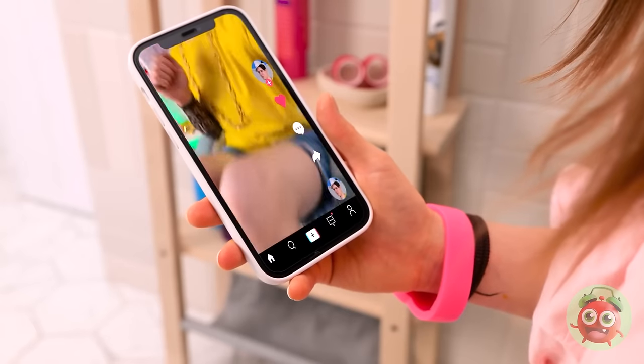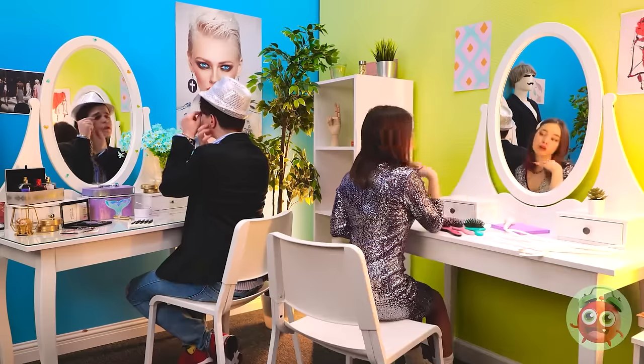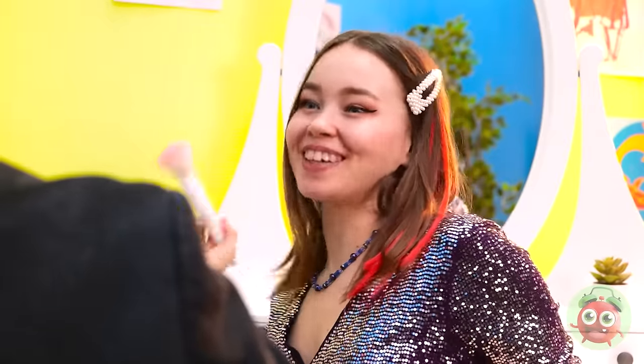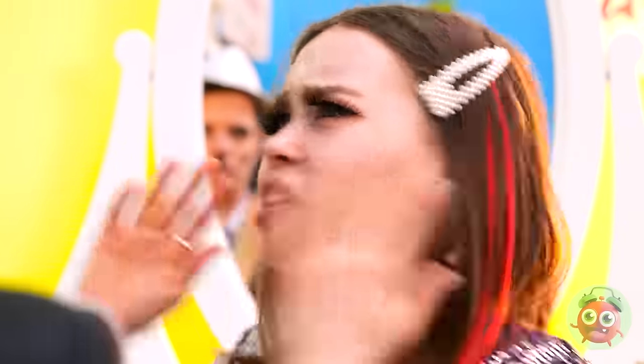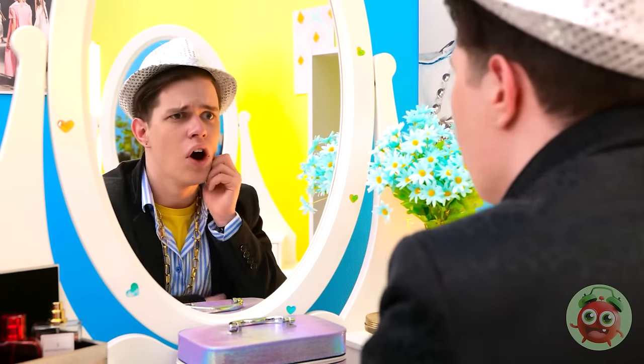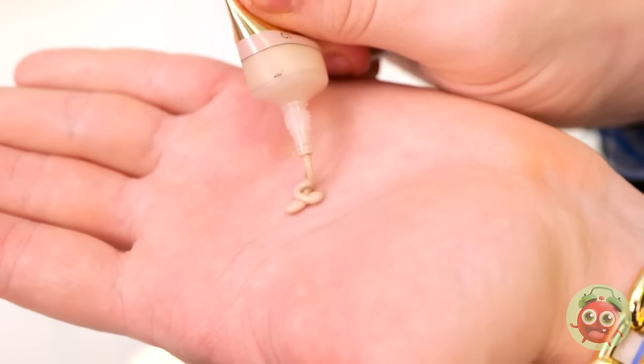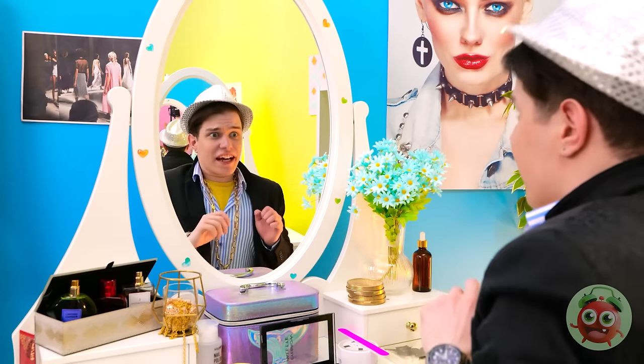Hello, guys! Look at my perfect legs! Wow! What beautiful legs! Ew! What should I do with them? Wow, nice! Hey, look at me! You're so funny! I must fix it! Oh! Oh, nice! I gotta go!